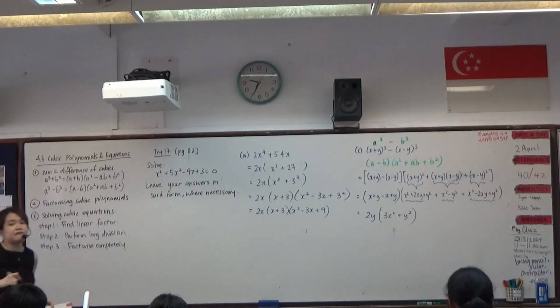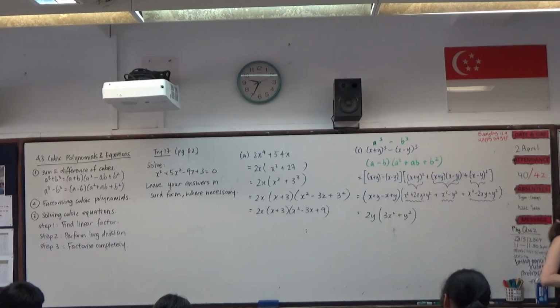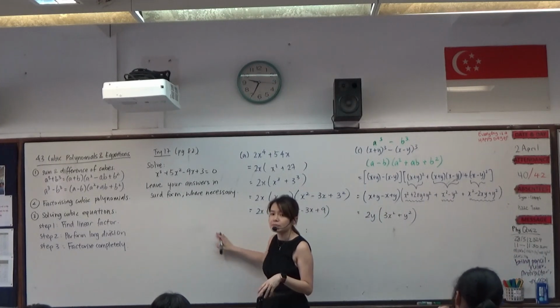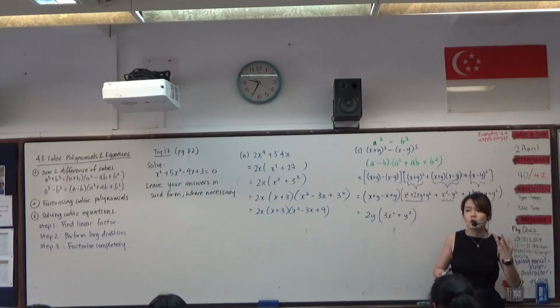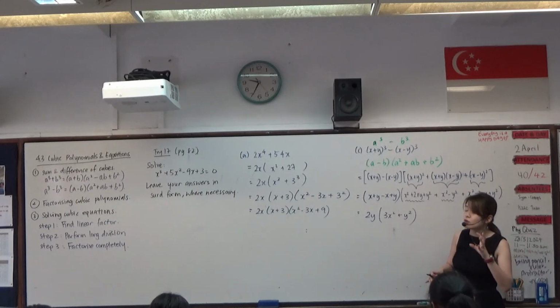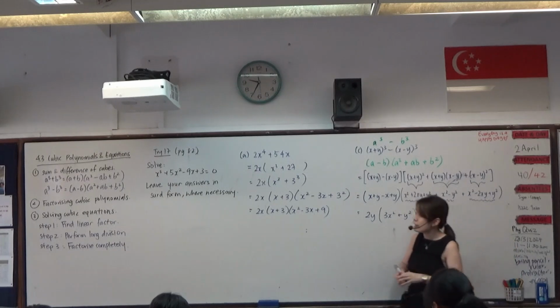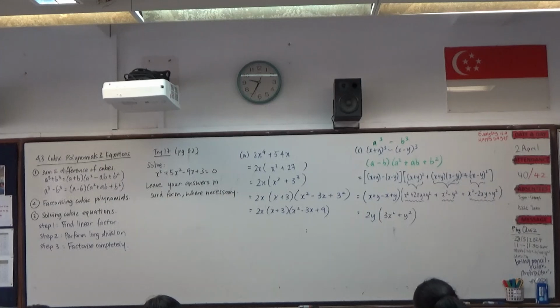So we need to learn how to leave our answers in exact form. Okay? The reason why you will get answers in surd form is because you will eventually be solving something quadratic, and for the quadratic part, you've got to apply the quadratic formula, and then you cannot press the calculator directly. You've got to leave the answer in surd form. Okay? I'll give you about 5 to 6 minutes or so to solve this question on your own. Okay? I'll give you 5 minutes first.